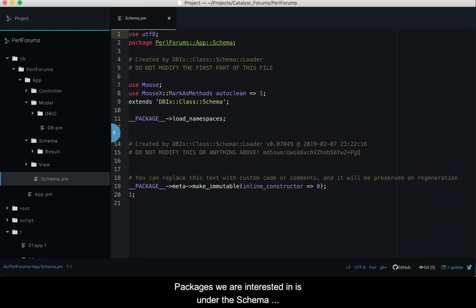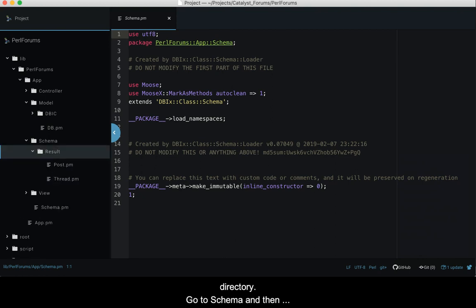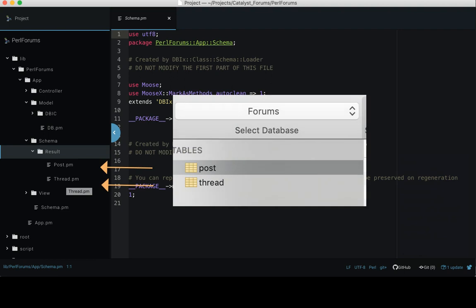The packages we are interested in are under the Schema directory, so go to Schema and then Result. Here we find two files, Post.pm and Thread.pm. These files were created as per the forums database.